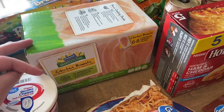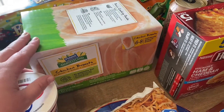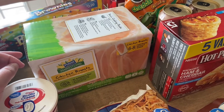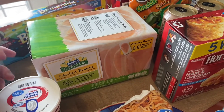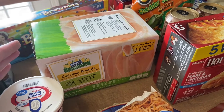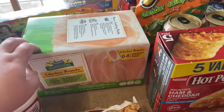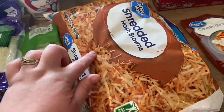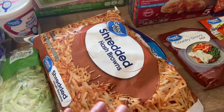Down here I got some of our favorite chicken — this is the Perdue individually wrapped chicken breast. There are usually six to eight in the pack and it's perfect. I love this chicken; you can really tell the difference — it's a lot more tender, juicier, and just way better all around. I'll forever be splurging on that chicken. I also got some hash browns for breakfast prep.